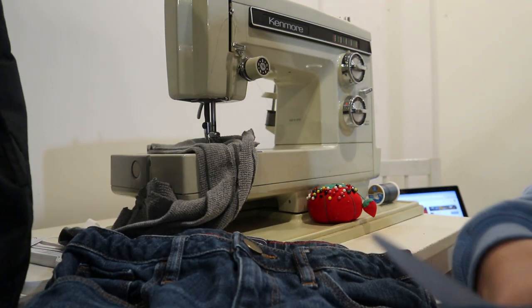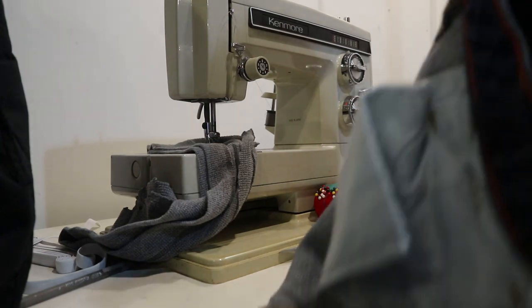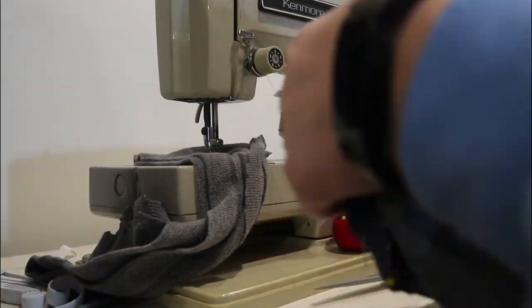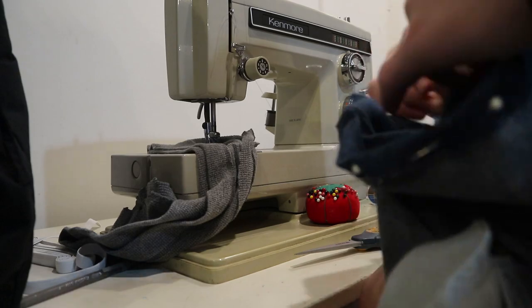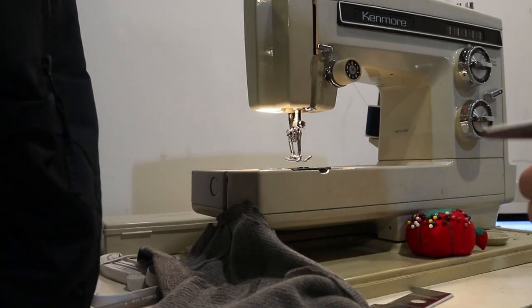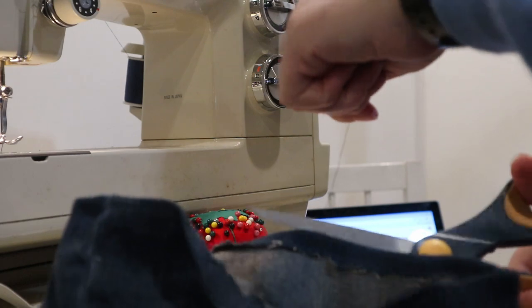The process with these shorts starts off very similar to all my others by chopping off parts that are too long. I chopped off a decent bit to make them into not booty shorts, but definitely shorter shorts. With the longer shorts I feel so restricted and uncomfortable and scratchy. So I fold it over a little bit and pin it again. Now I have to thread the bobbin — and I'm actually doing it successfully this time, go me. Here I am trimming and threading it through the machine. I have to change out the color constantly, so now I'm just turning it right side out and the sewing part is pretty much done.